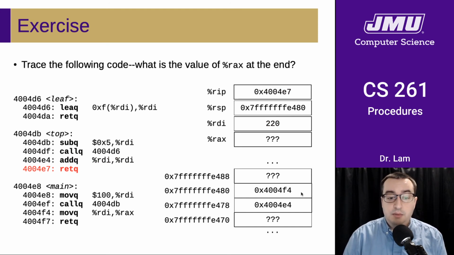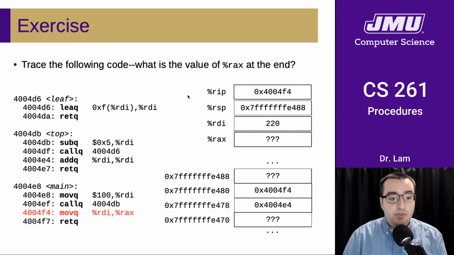So it's going to pop the next return address off the stack. Since the stack pointer is pointing here, that's the value that we're going to get up in the program counter. We're then going to increment the stack pointer again so that now we've removed that value that we just popped. And now we'll transfer control over to that return address.